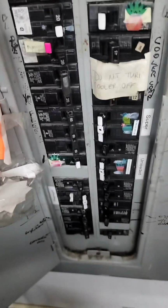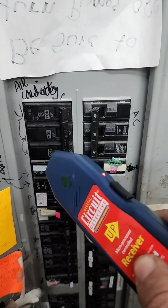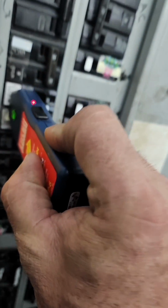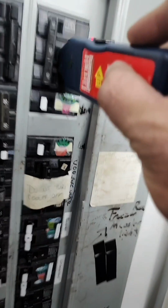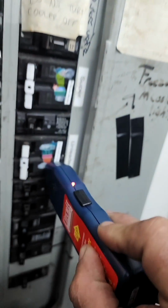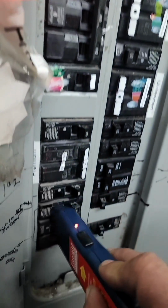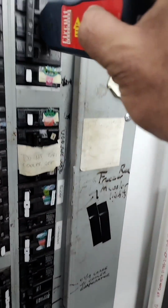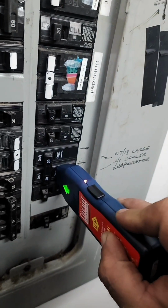These boxes can become a mess over the years, changing breakers, changing equipment. Take your tool, turn it on, run it down every breaker. It's going to beep on several different ones that are sharing the same leg. After you run it across all of them, take it back through, run it over them again. Whichever one had the strongest signal is going to be the one right there.